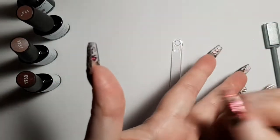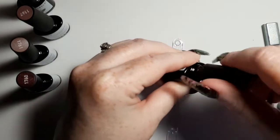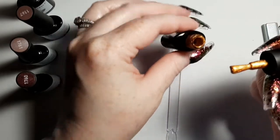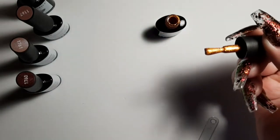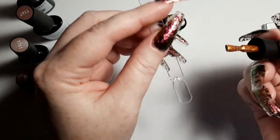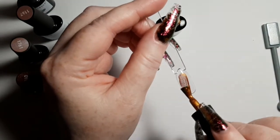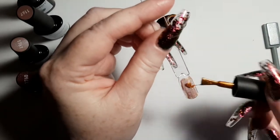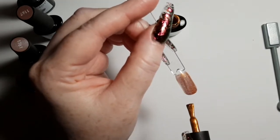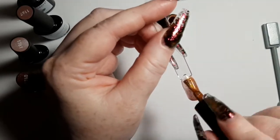Magnet polishes. 1751. Now, I am not a yellow gold person, but I like that. I would wear that. I just don't really think yellow gold goes good with the pink undertones of my skin. But I think that's more of a personal preference kind of thing. My goodness, this one's a little more sheer than I thought it would be too.